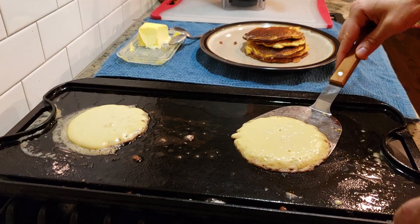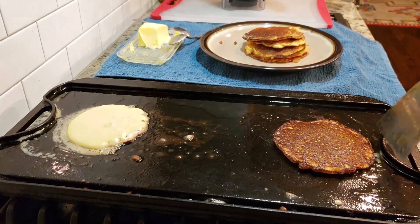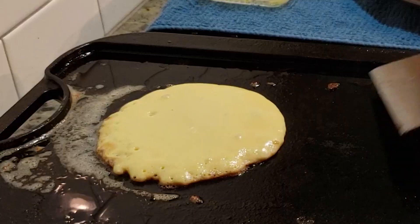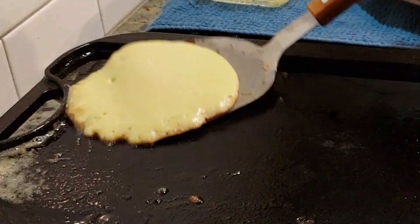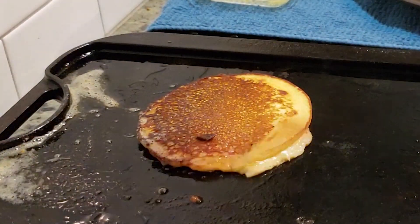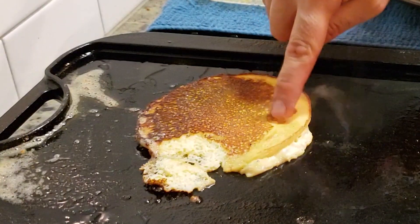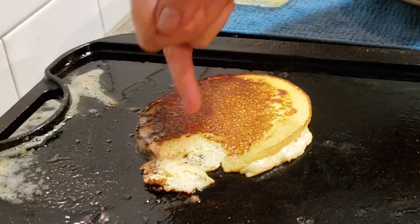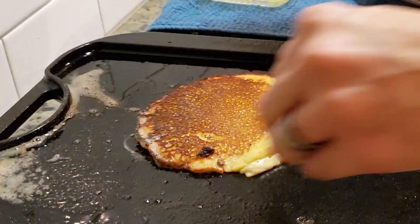Now as you can see, I'm kind of struggling with this spatula because it's about the size of my pancake. You always want to make your pancakes just a little bit smaller than your spatula because then it's easy to get under and flip. Let's check out that pancake that's been struggling to cook — I'm going to flip it over and you'll see that where the bubbles were is nice and crispy. The part that was undercooked is where the bubbles hadn't formed, which indicates it's not yet time to flip. But the part that was bubbling is cooked all the way through.